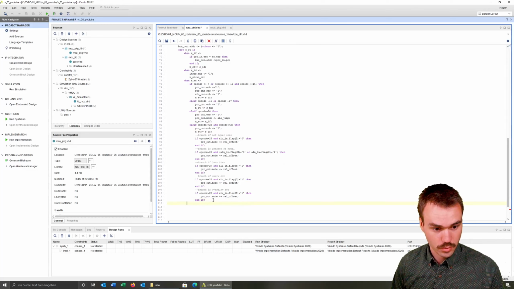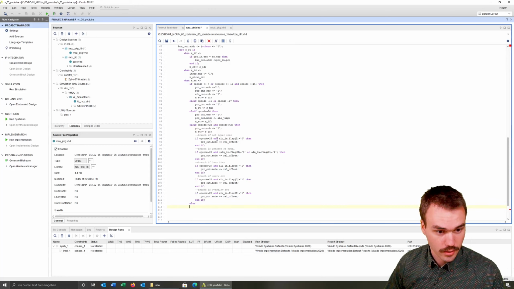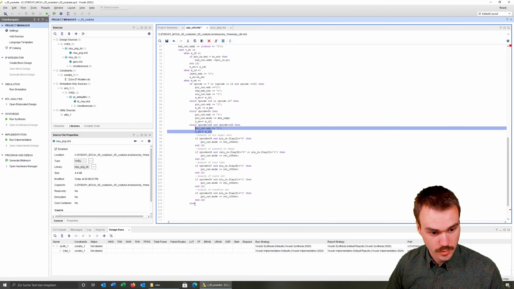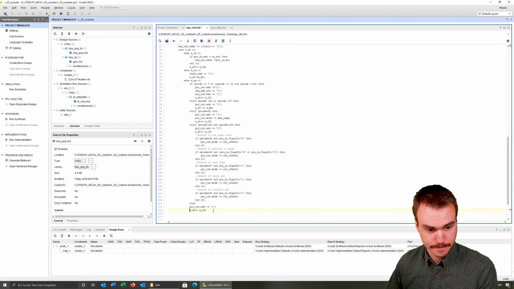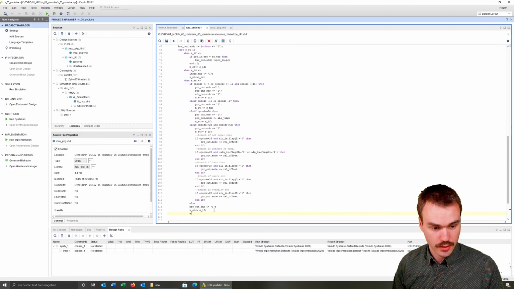and then we could do an else, and there we could do again these two statements, and then the end if, and then the next when state memory access.